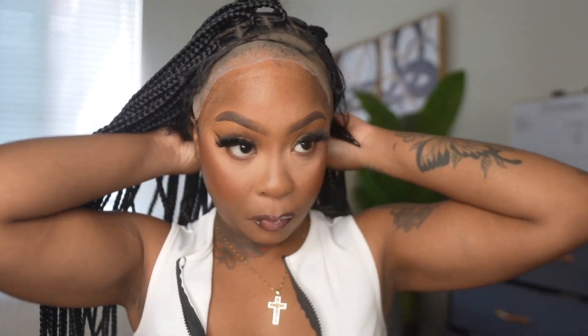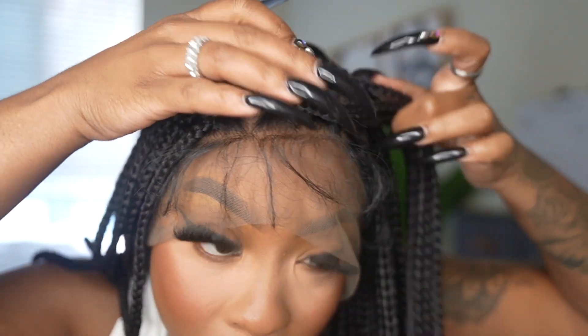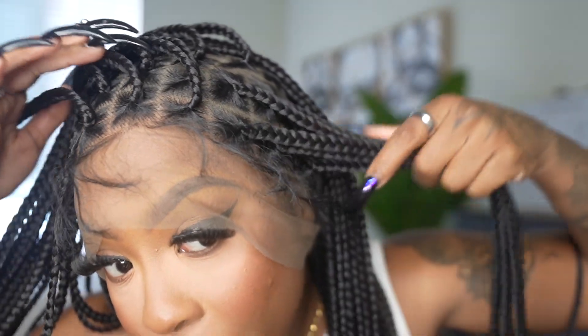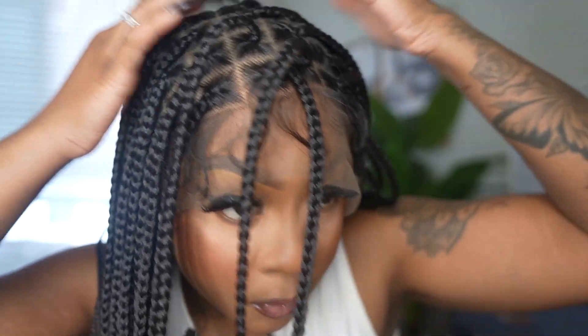Here I am going in and placing the wig on. One thing I noticed right away is it was not heavy at all. I know you guys may have questions about the density and how it feels. It came flat — it's a really flat wig. I remember having a braided wig that was bulky, but this wig comes flat down to your head. I was just so happy. Right off the rip I realized the wig is flat and not bulky.